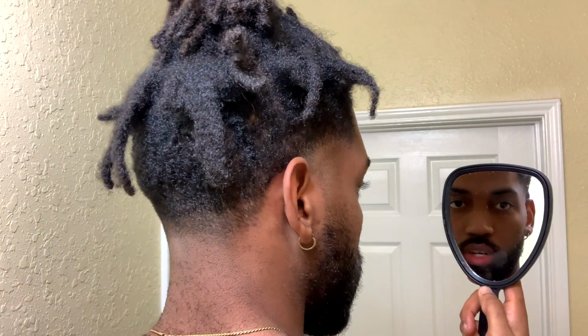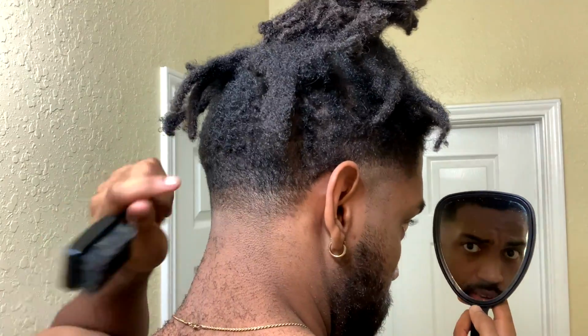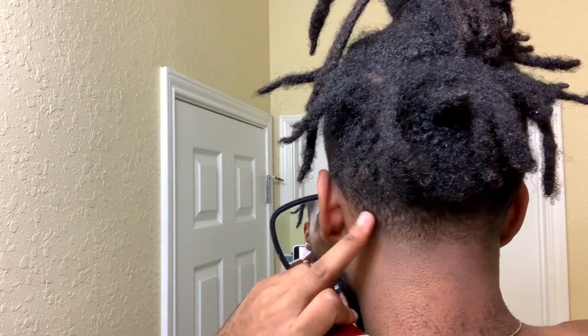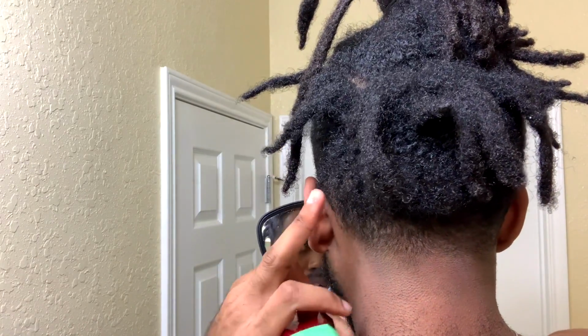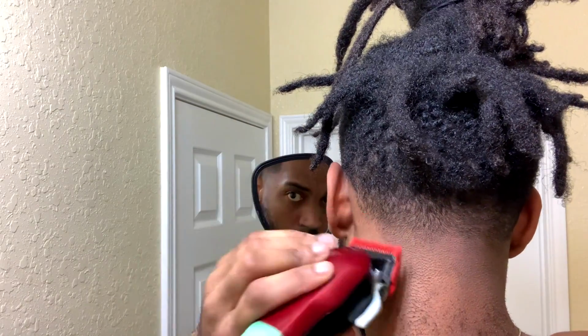All right, so now that that bulk is kind of out of the way, it's kind of laying down, I'm gonna brush it and blend it. Again, you want to go in an upward motion to where it's going up and out. So up and out.